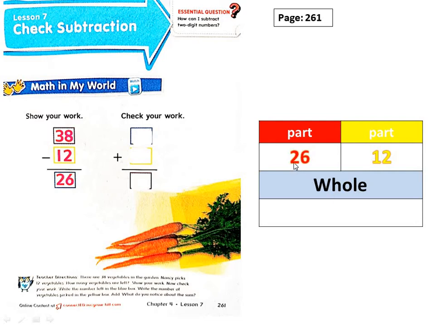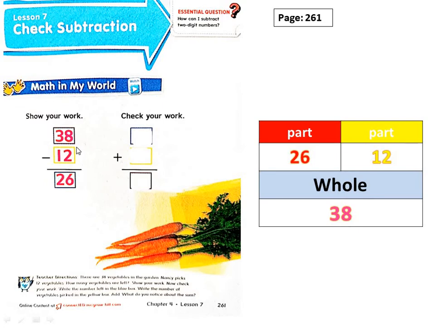So if we add 26 to 12, we will get, what do you think? Did you say 38? If so, you are totally right, grade 2. Yes, of course. If we add 26 to 12, we will get 38. Interesting. So, this is one of the ways to check our answer, to check if our answer here is correct or not.